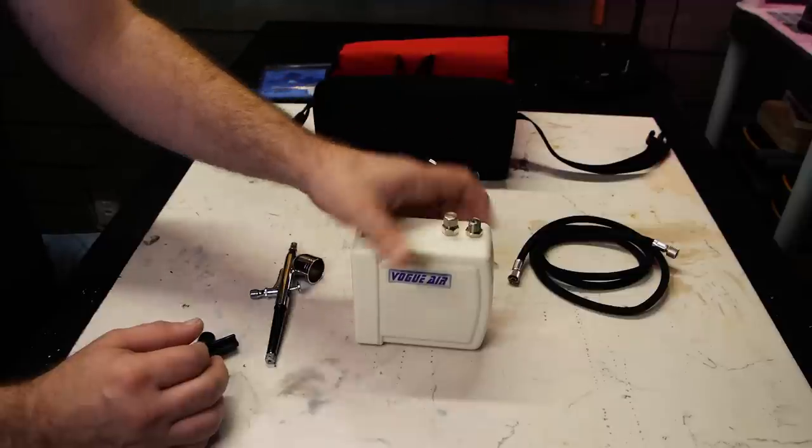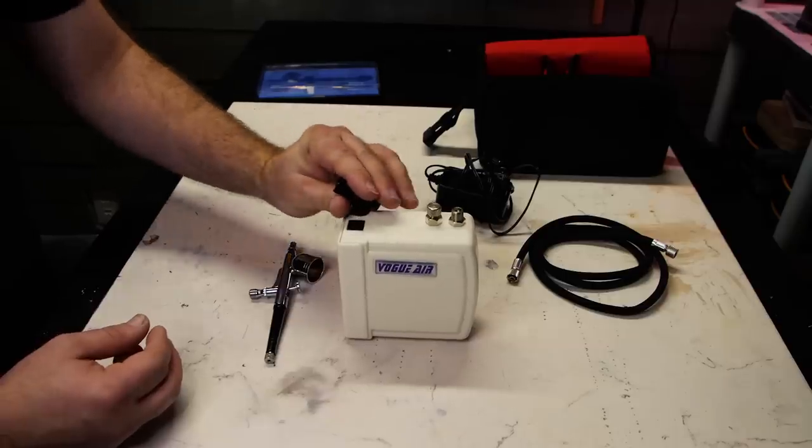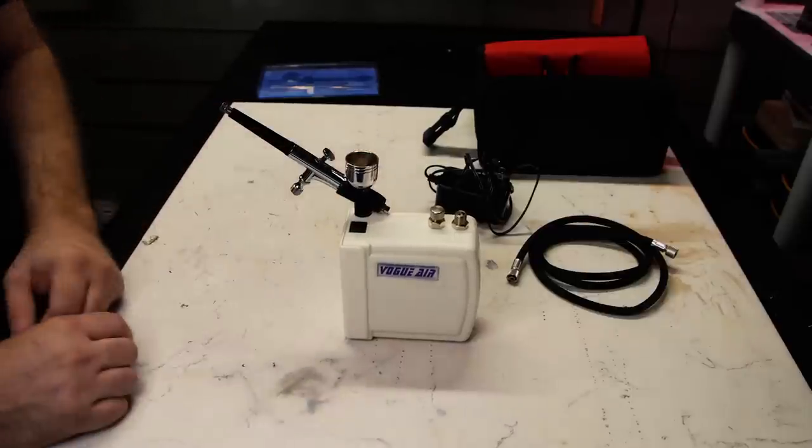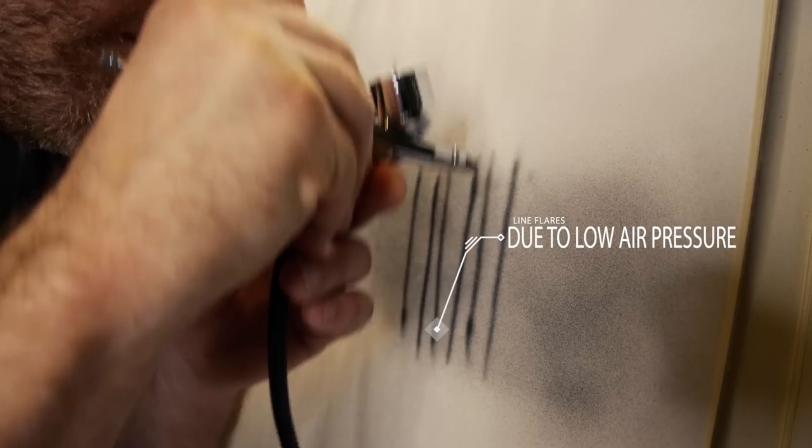The positives: super compact, super quiet — this thing hums and that's about it. Easy to transport, and it seems to be fairly reliable with no issues. The one downside is that when I'm running my airbrush I'd normally be at 25 to 35 PSI, which is pretty standard. This compressor maxes out in the 15 to 18 PSI range. At that pressure, really all you can push is liquid at the consistency of water. If you're running dye, you're going to have to add dye reducer. I don't think you'll be able to run clear coats through it. So for dyeing, shading, and that kind of thing, it will work fine — you just have to work slow and control your distance from the canvas.